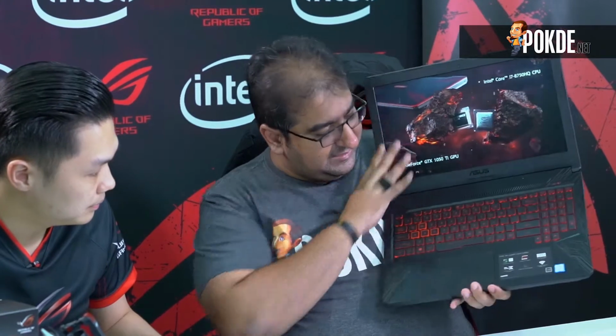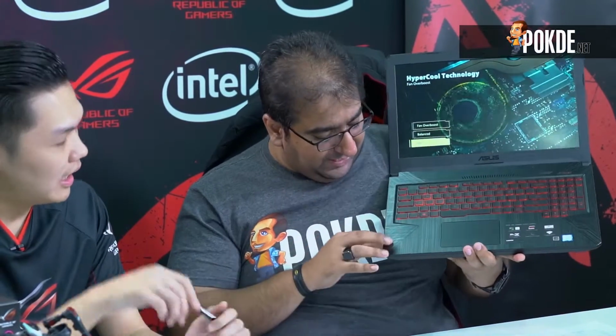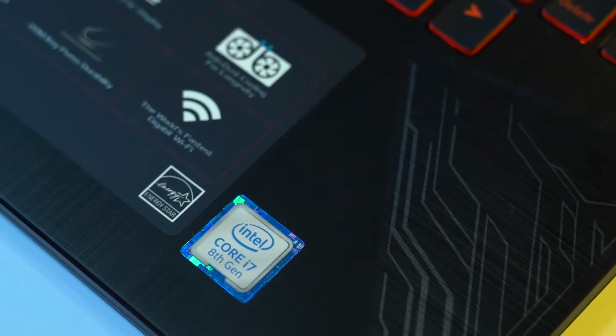Another thing here, Chris. Look at this. This is something like a very unique design. It looks like Mayan, but it's not, right? But it's something in between that. Inspired from the Mayan design. It looks really like the old Mayan design you find on the older ROG designs. This is very beautiful. Look at this, the attention that Asus has put inside is in the way that these edges are coming inside.